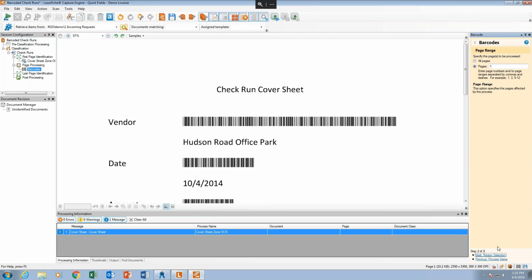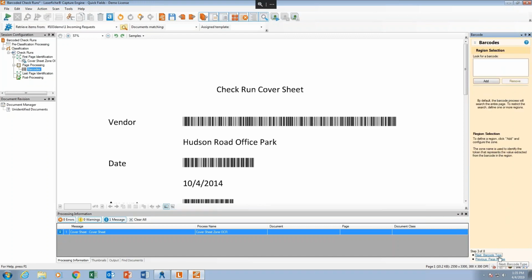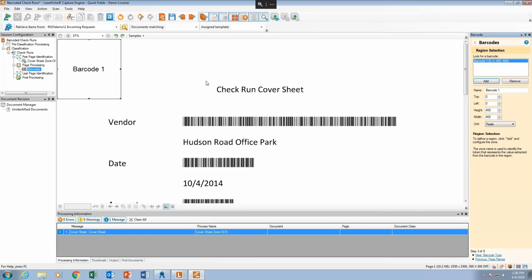All right, and then the next, we're going to go through the next, which is region selection. And so this, you could just read the whole page and capture all barcodes. But in this case, since I have this pretty standardized and laid out in a specific manner, and I know because this is an internally generated form that I can control where these barcodes are, I know that I can look in specific zones for specific barcodes. So I'm going to add zones.